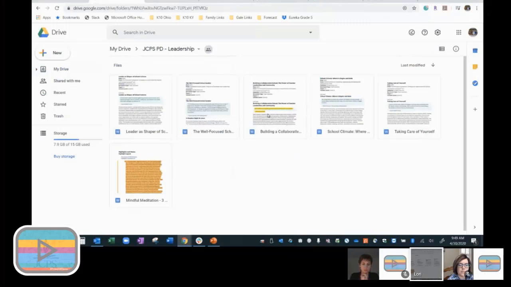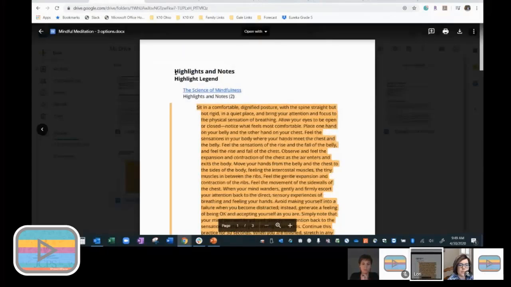And if you're able to see my screen right now, you can see the notes and the highlights that I've taken. If you don't want to send the entire chapter, this is an example I'd like to show you, because what I did is I only kept my highlights and notes. There was a lot of information in this chapter, but I felt it was too cumbersome to send all at once. This is, again, about breathing.